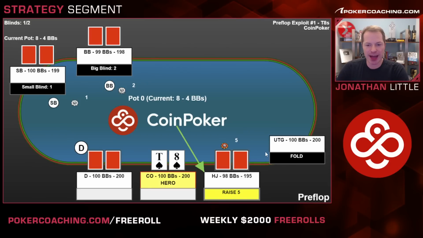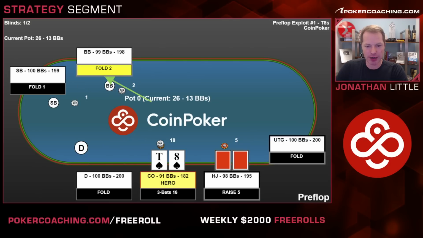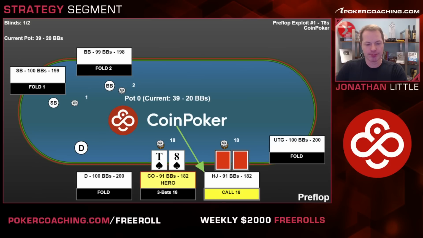Here we have 10-8 suited. The hijack raises to 2.5 big blinds. We are going to 3-bet to $18, which in this scenario is 9 big blinds. So they went 2.5, we're going 9. It goes around to them, and they call.